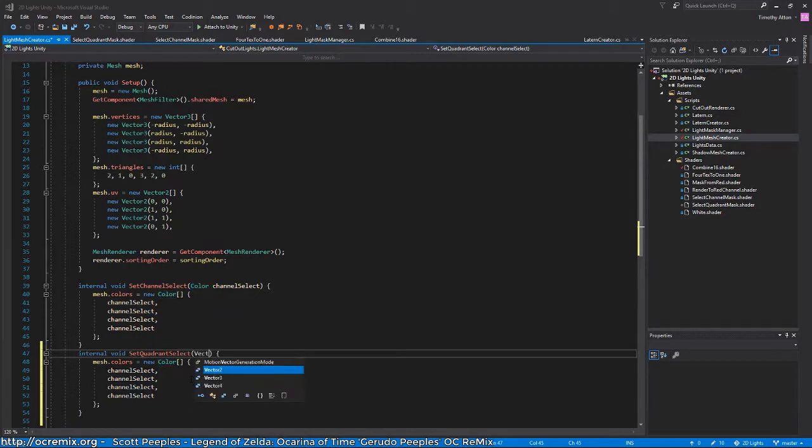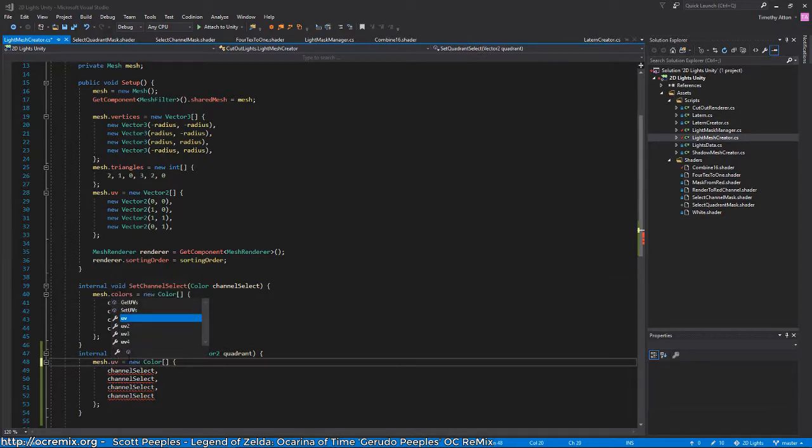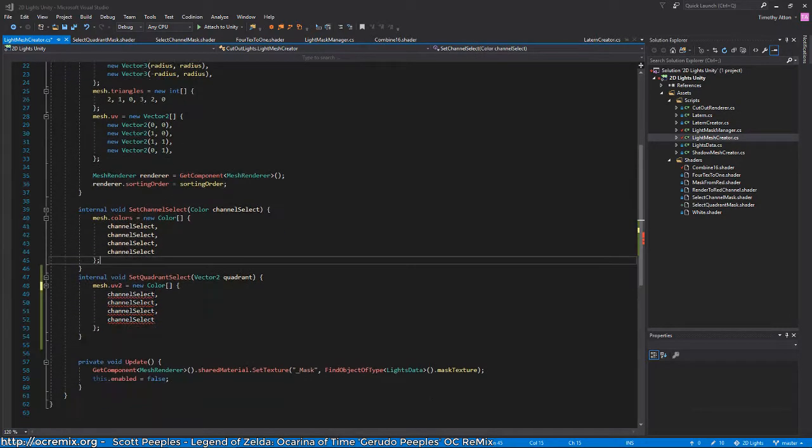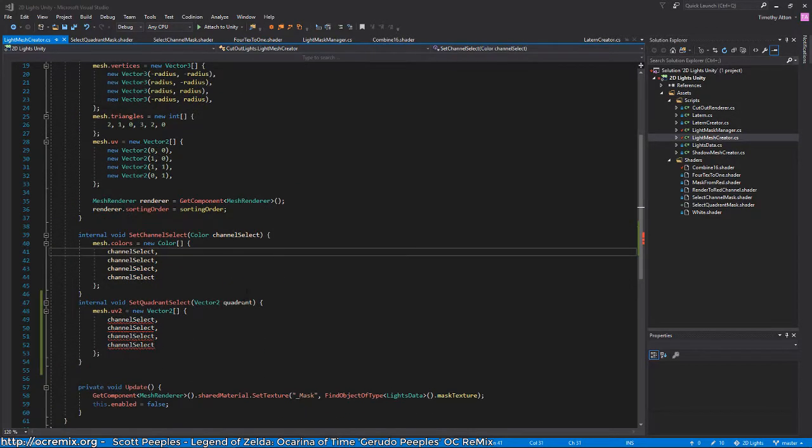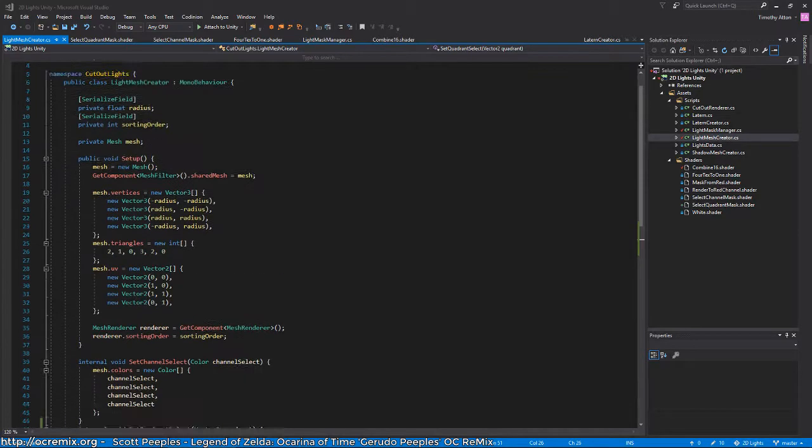Yeah, let's just go ahead and pass the quadrant. Okay, and again, the UVs, there's one UV for each vertice, and there's 4 vertices in this square. And the quadrant will actually be the same for each.